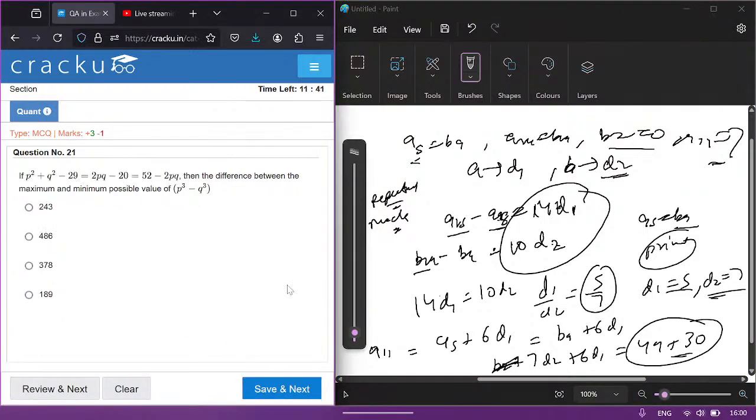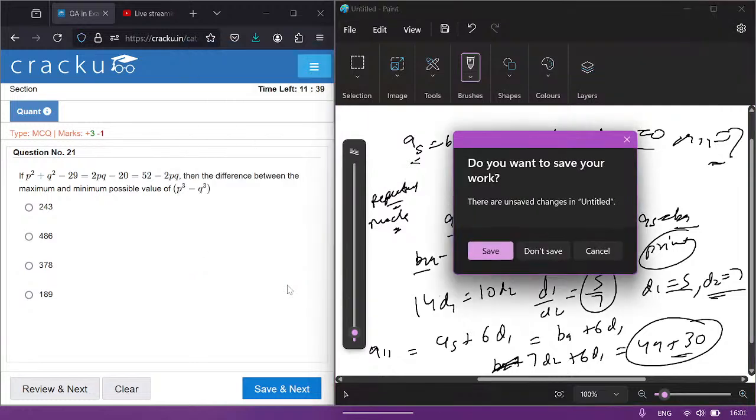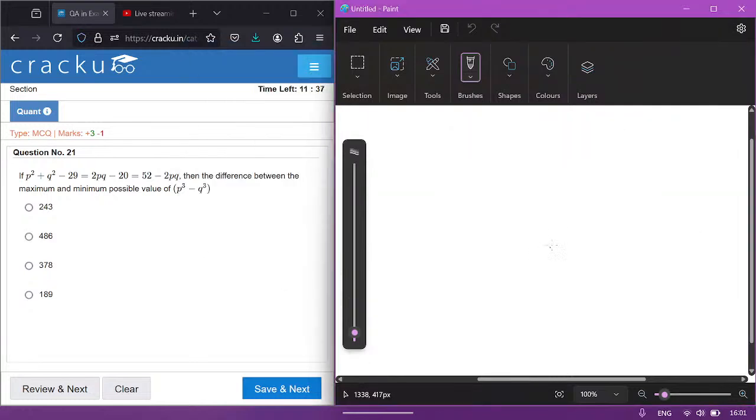Finally we are getting some questions. For this particular question I think we can solve this, but we'll have to apply a lot of formulas. Let's just see. We have anyways exhausted the number of questions. I think there is only one question left. So I think we can see this, right?